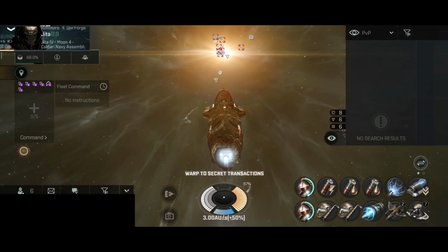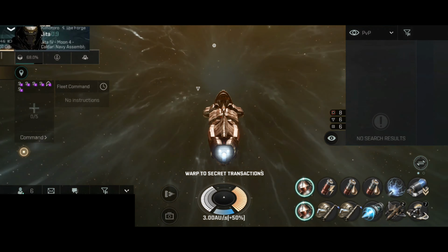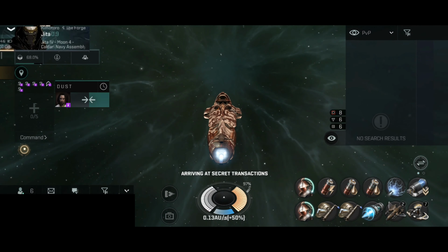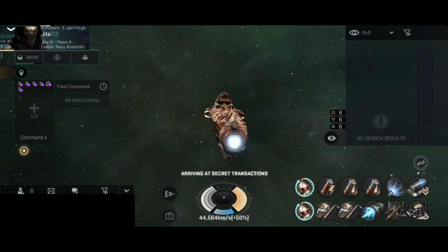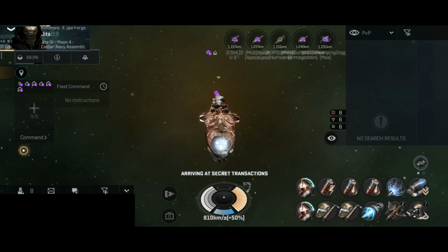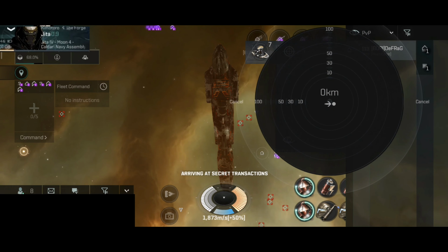Well then. Let's use the Bhaalgorn a little bit in low sec, although that's something that I personally don't like to do. Bhaalgorn in low sec does not work that well. Of course, you can make it work, but in my hands the Bhaalgorn is only for null, or in some rare occasions it can work in low sec, but I feel way more comfortable in null with the Bhaalgorn than in low sec.